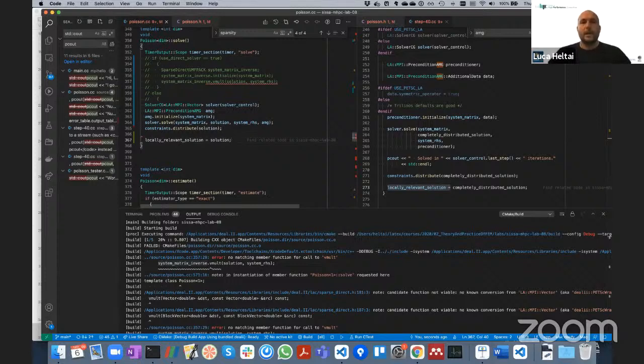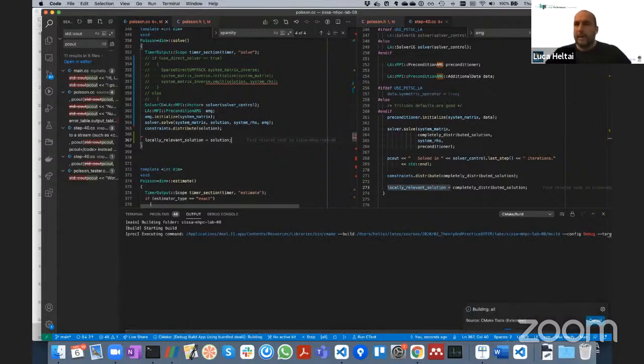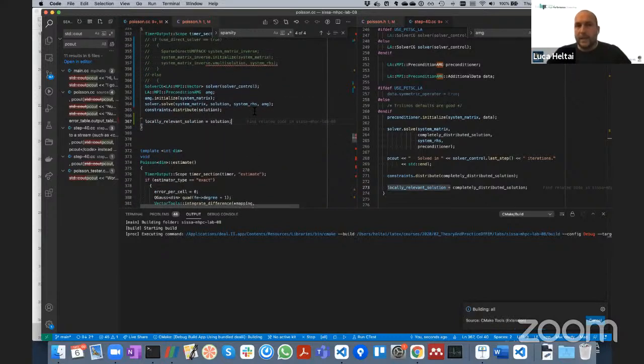Okay. If I try to run this right now, what's going to happen is that some of the classes that I have constructed will throw an error. And the reason why they will throw an error is because in some cases, for example, in the error estimator, I am trying to compute errors, and I am trying to evaluate the solutions, or in the output, I'm trying to evaluate the solutions in portions of the domain which I do not own, or portion of the degrees of freedom which I do not own.